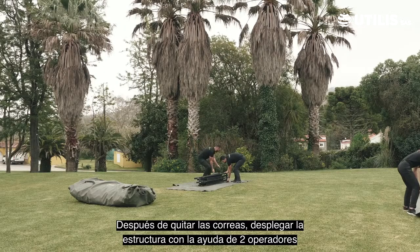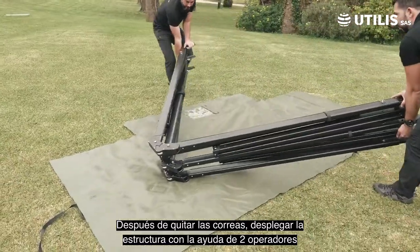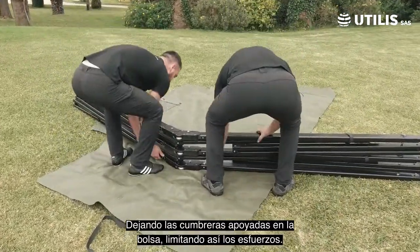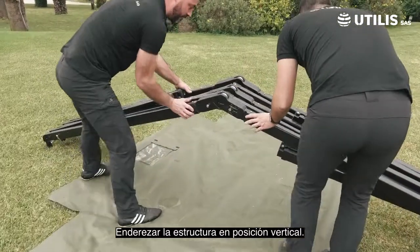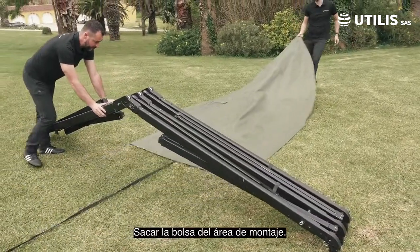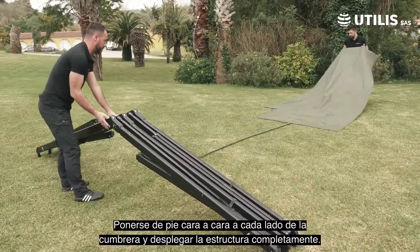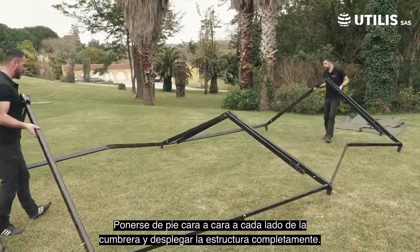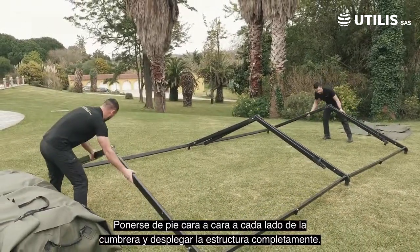Unfold the roof frame assembly by pulling the roof arches, while leaving the ridge hinges resting on the ground. Raise the roof frame upright so it is resting on the eave mechanisms. Remove the bag and securely stow. Using 2 persons, lift gable and extend fully until eave beams lock into place in a horizontal position.